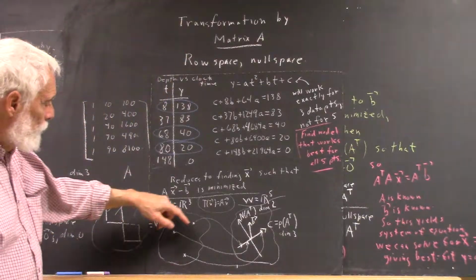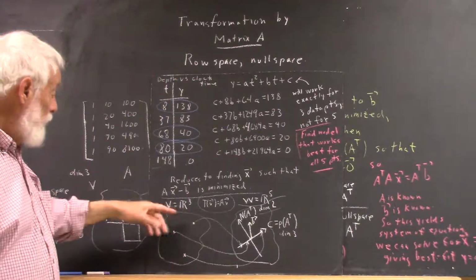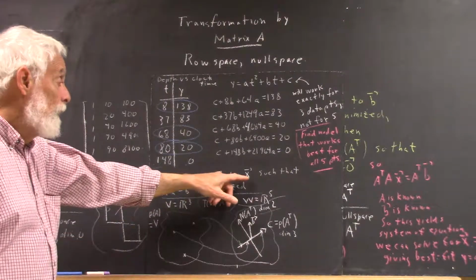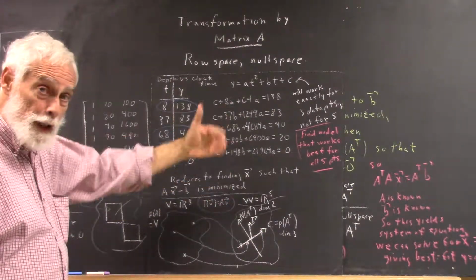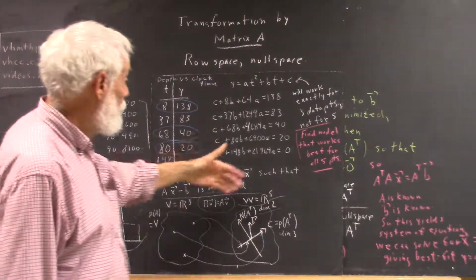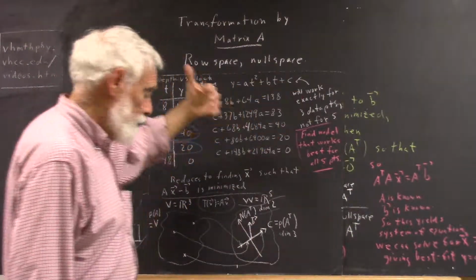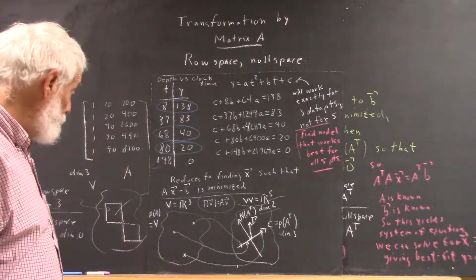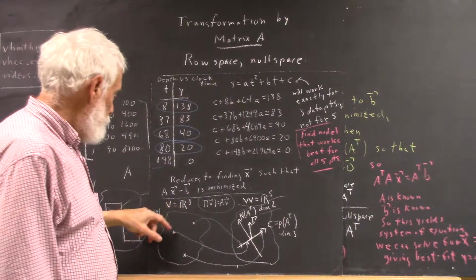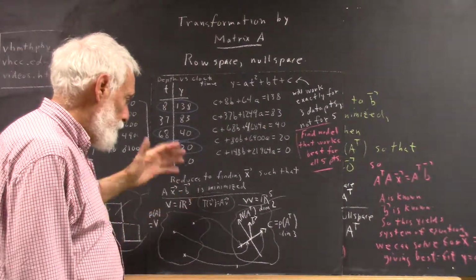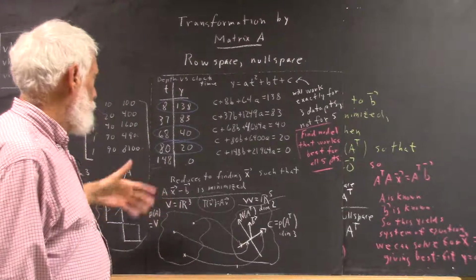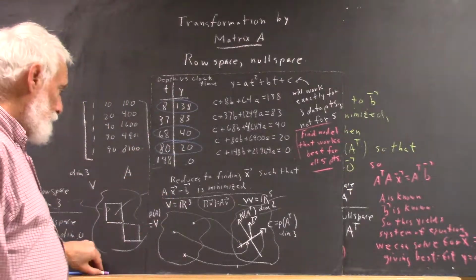Okay, now, here we have some x vectors. Remember, each x vector is like an A, B, C, a possible value of A, B, and C. It's a possible triple of values A, B, and C. So, coincidentally, I have 3 of them, but that doesn't have anything to do with the fact that this is R3.